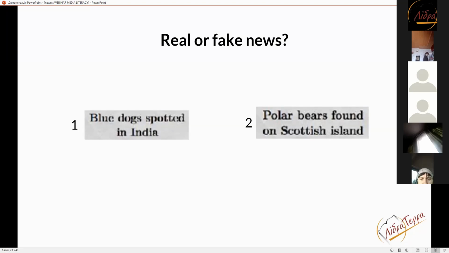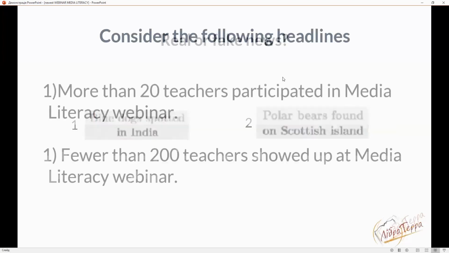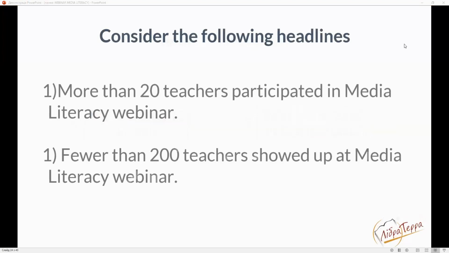Okay, I see different ideas. Some of you think number 1 is fake and the second one is true. Some of you think vice versa. So just by reading these 2 titles, it's hard to say, right? What is true, what is false? But you need to go through those steps I was talking about earlier. For example, the first one actually is true.